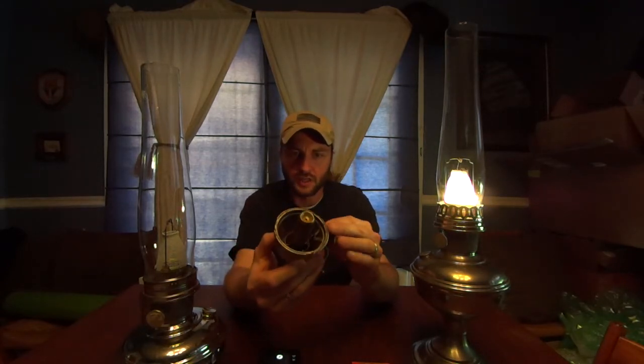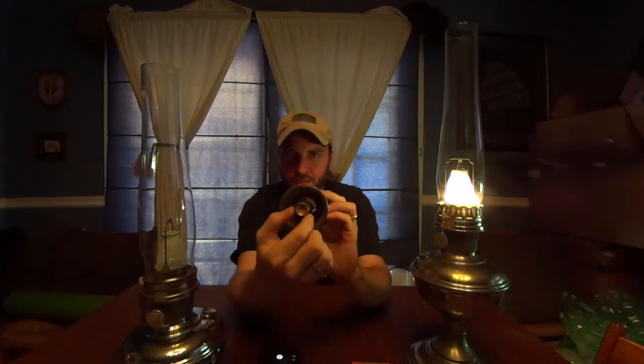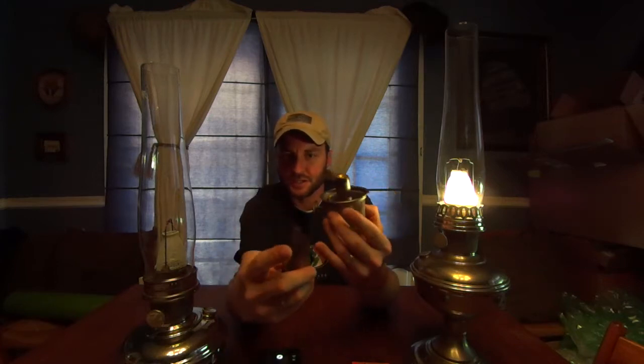So let's turn this down. So for any of these lamps to work, other than a single wick style, this central tube takes the wick right over the top. There's this little knob, which is your wick razor, and inside goes a wick razor. This attaches over little tabs on the side of the wick, which I do not have a spare, sorry. I can pull this one.